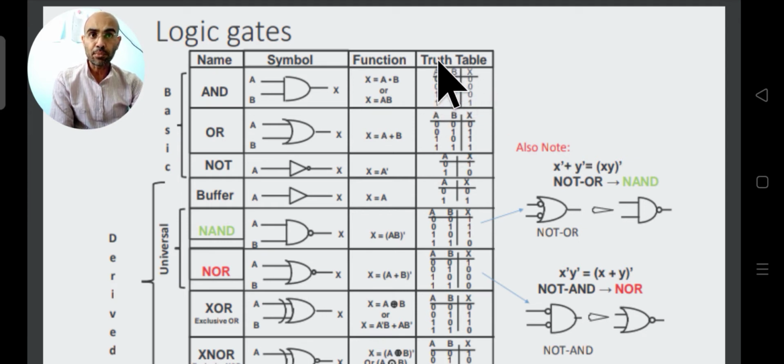So these are the inputs, this side, and this is the output. In this case you can see that A and B are the inputs and X is the output. Now in this truth table, we write all the possible combinations of the input, and in the output column we write for which particular combination the output will be present. That combination we mark as 1, whereas the combinations for which the output will be absent are marked as 0 in the positive logic. I am talking about the positive logic. So this is what the truth table is.